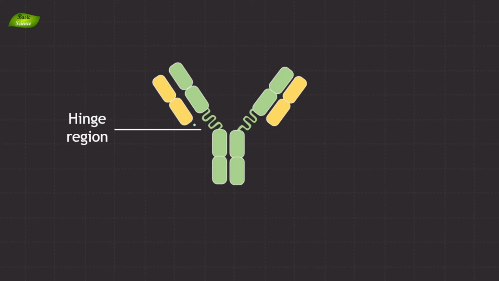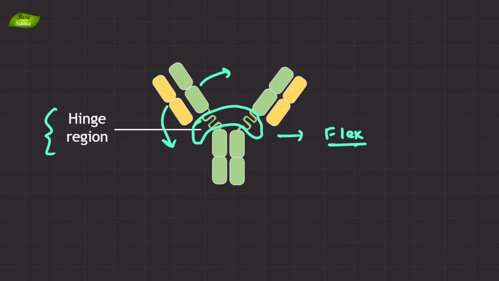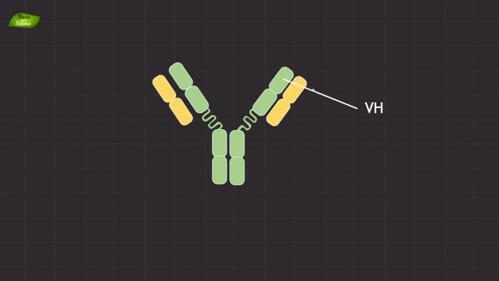Hinge region is very, very important. This region is called the hinge region. Why is it important? Because it is important for the flexibility of the antibody molecule, because of that it can move in various directions, right? And hence, it has the ability to bind with the antigen effectively, and also be stable under various conditions. So that is the importance of a hinge region.